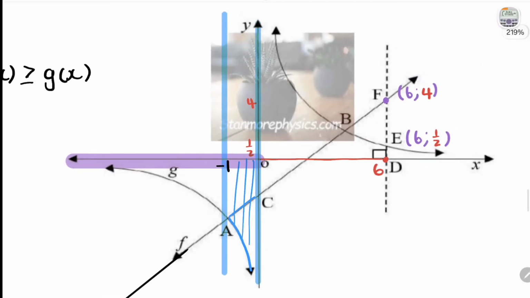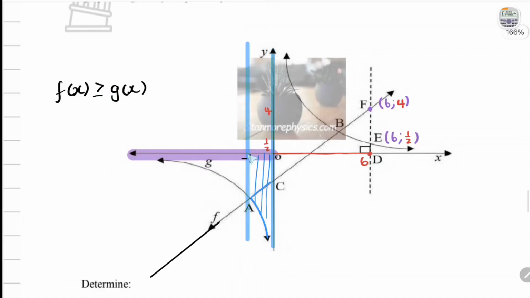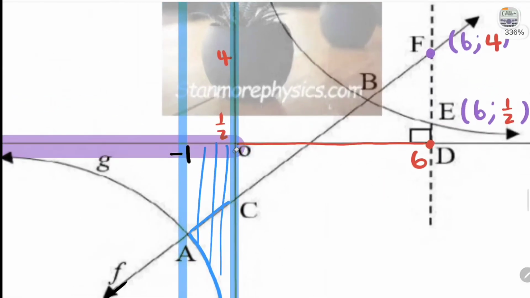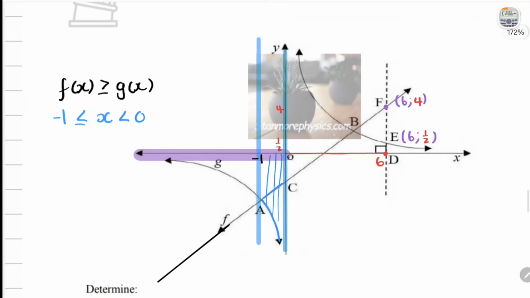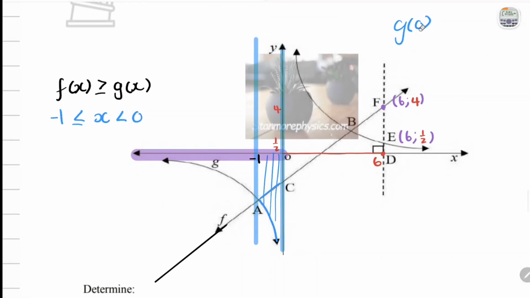Okay, but you have to remember they say greater than or equal to. So at -1 it is equal. So this is how we say this. We say that x is greater than or equal to -1 but less than 0. It is not equal to 0, because if x is ever equal to 0 at this point, then the graph of g will also be equal to 0. And you know that the graph of g should not be equal to 0 because there's an asymptote there. You're going to have an undefined value. So that's our answer. X needs to be greater than or equal to -1 but less than 0.